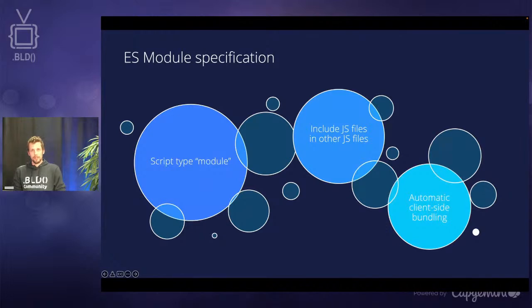And last but not least, we have the fourth specification, which is the ES module specification. In bigger web applications, splitting up the view in components becomes more and more important. You want to keep your code and your files readable and small. To achieve this, the ES module specification was introduced. In a nutshell, this specification defines the inclusion of JS files in other JS files.